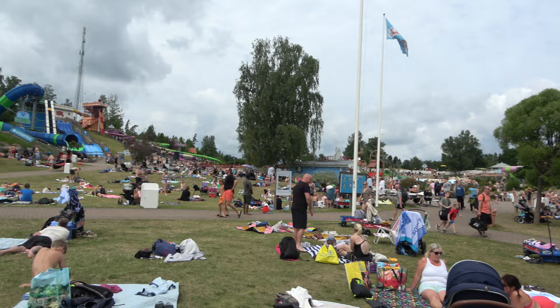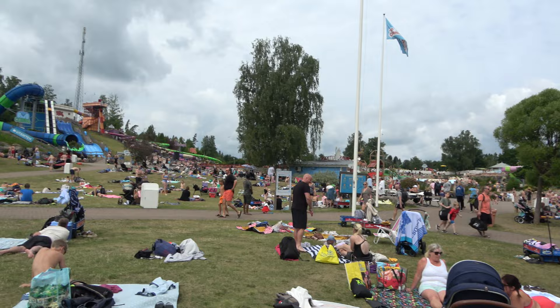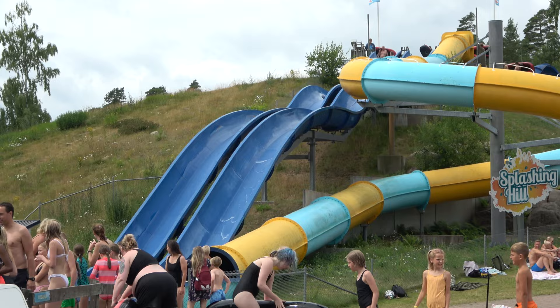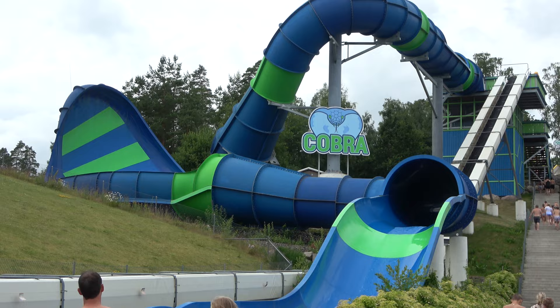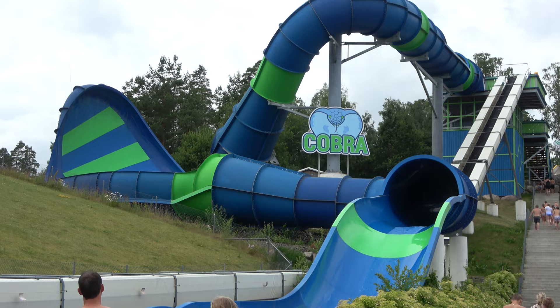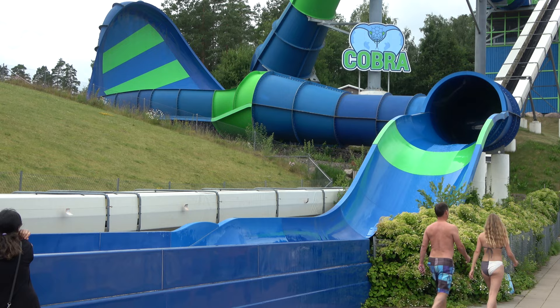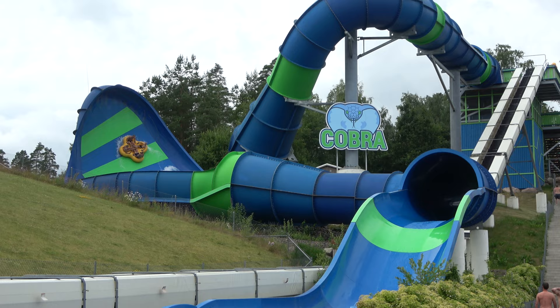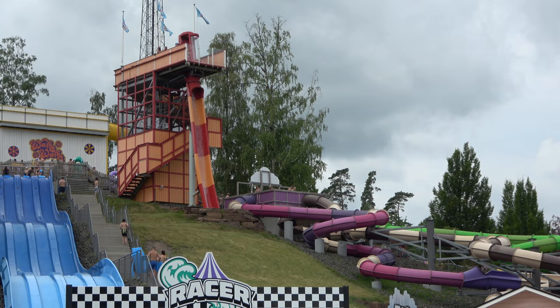The teacups are going round and round. The big deal here at Skara Summerland is the water park — this is definitely the popular side. It's different from American water parks in that there are no loungers provided; you have to bring your own. We saw everyone in line getting in with their own lounger. There are dinghy slides over here at Splashing Hill, and Cobra is one of the newer water slides, with a big wave wall element. Those are the kind of water slides I love — Molly, you look terrified on them!